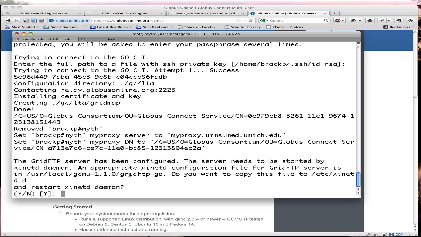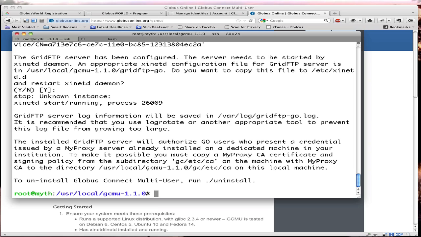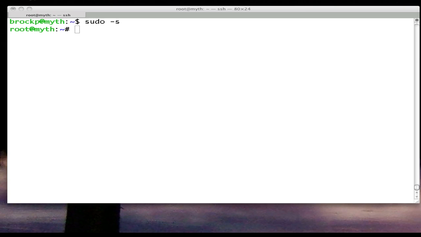It's going to ask you to start xinetd. The Grid FTP server actually runs out of xinetd. So you need to open the one port range for inbound connections, the other port range for outbound connections, and then you're going to have to open up the control channel, which is how it actually communicates. At this point, it's actually up and running. You might want to check to make sure that xinetd actually starts at boot and that you've set up your firewall settings.